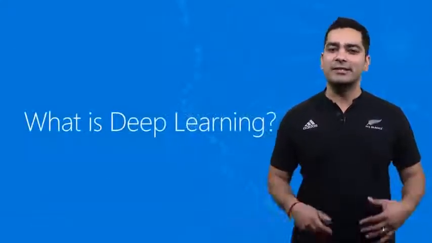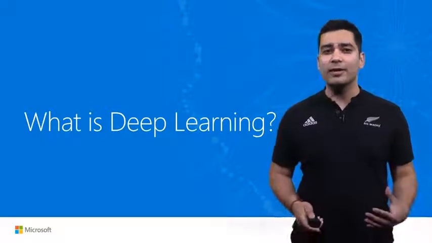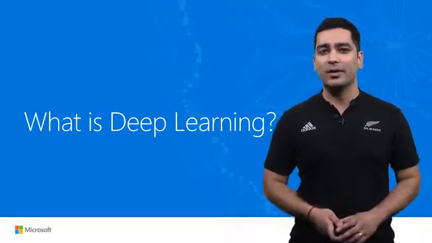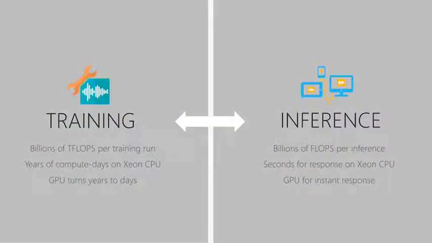What is deep learning? Deep learning is a type of machine learning and it really has two parts to the story. One is the training side and one is the inference side. Training is the part where I'm actually taking a set of data and training the computer to recognize certain things, like this is a dog, this is a cat, and what the differences are. And I would do this over and over again, potentially millions of times. Once my model is accurate enough, I would take it to the inference side. I want to get some learning out of it, so I would infer on the model that I've trained to figure out some intelligent learnings about it.